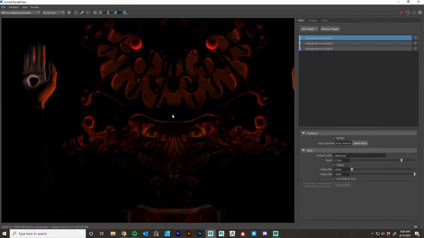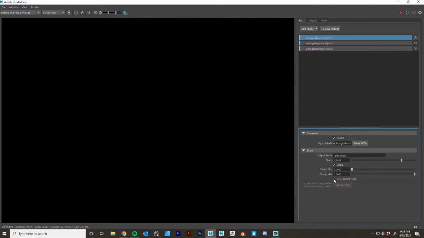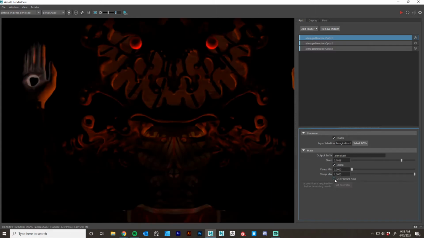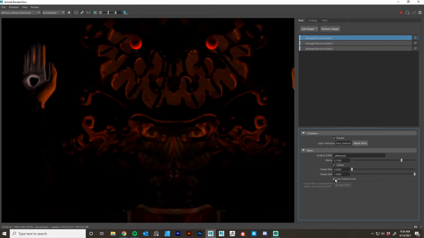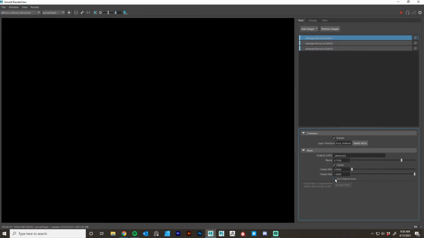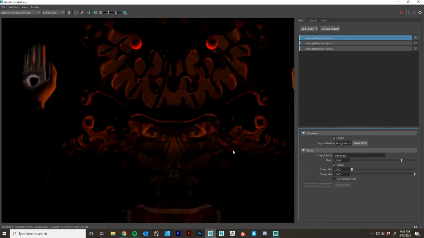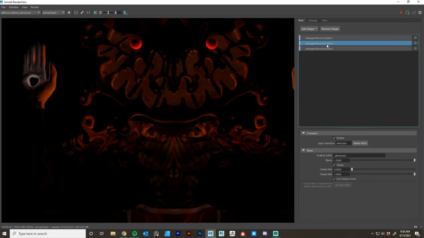But they say if you're just using it on a component layer, like we are here, you get a better result if you turn it off. Honestly, I don't see a huge difference whether it's on or off, but since the documents say so, we're going to turn that off.